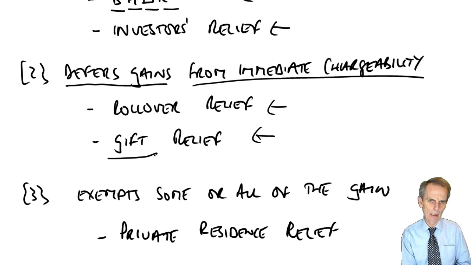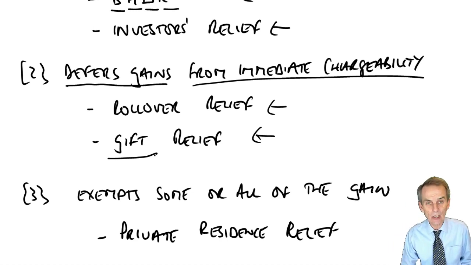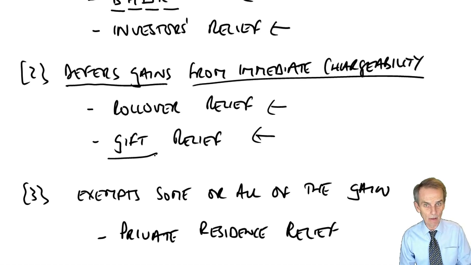So imagine how surprised the taxpayer will be, your client will be, when they discover that although they've given something away to their son, daughter, nephew, niece, grandchild, whatever, they got no cash consideration coming in, or if they have, it's a very small amount by comparison to the market value, that we are actually going to compute a gain based on market value. Though they didn't receive it, we're going to compute a gain based on market value.